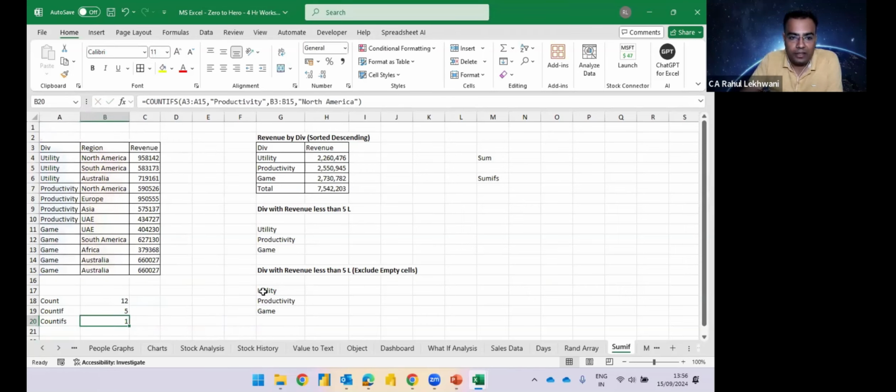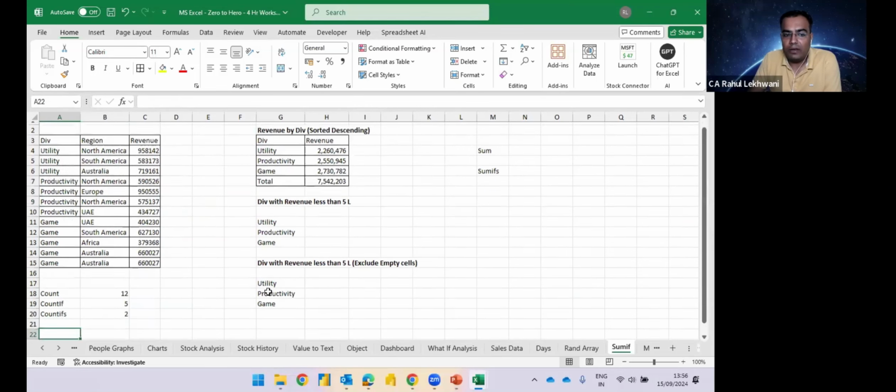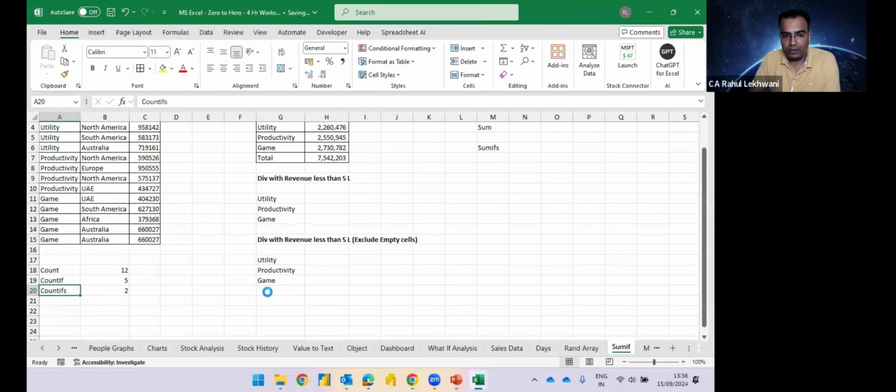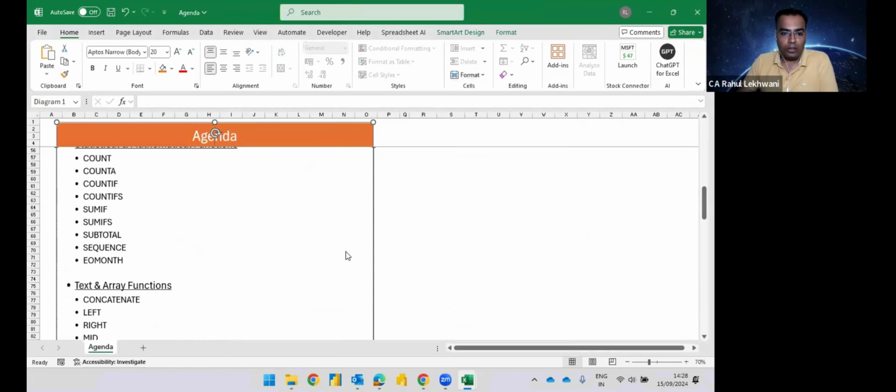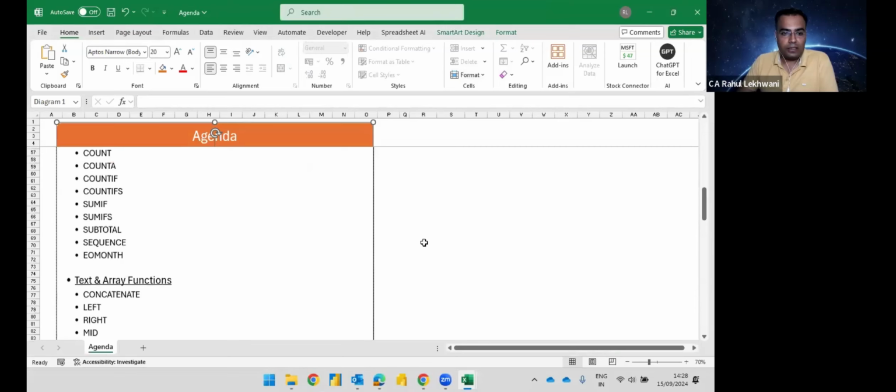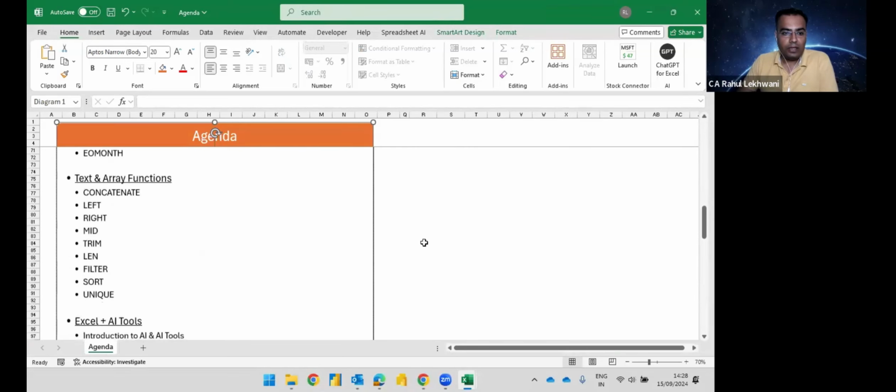So see, only one transaction is there. So if I just change something in the data, can you see this? Wherever there is a combination of productivity and North America, it will give me the count. That is what we call COUNTIFS. Clear?